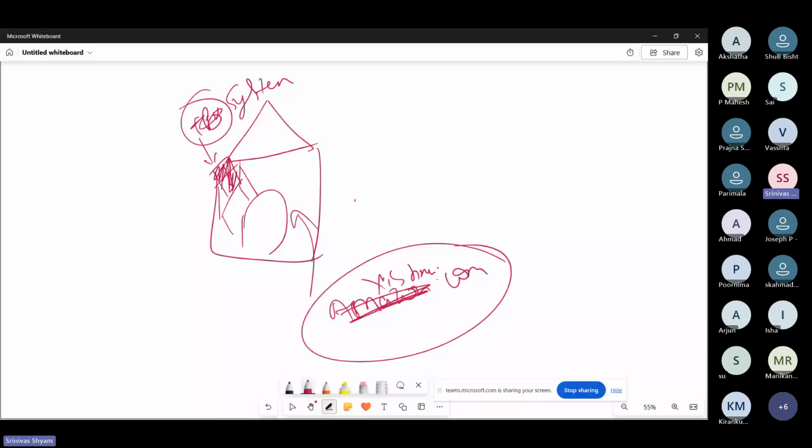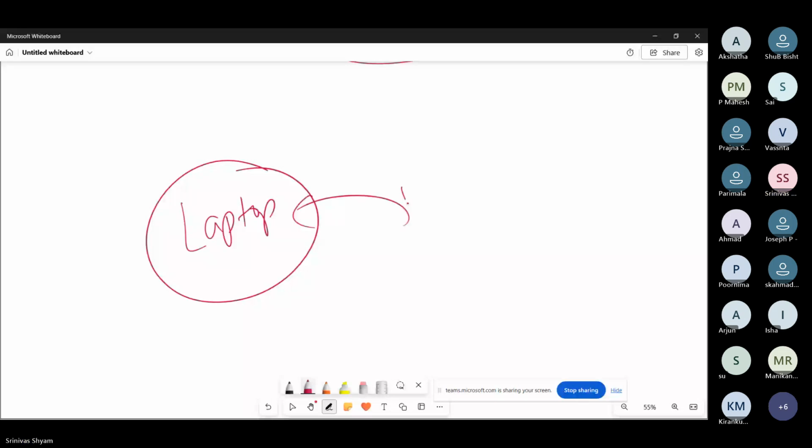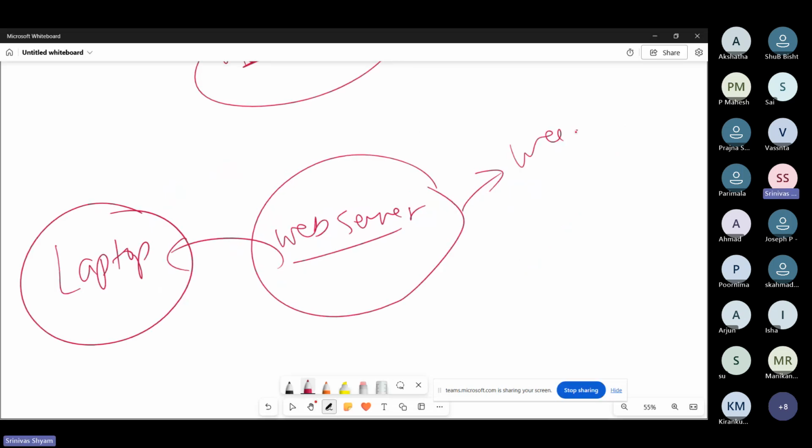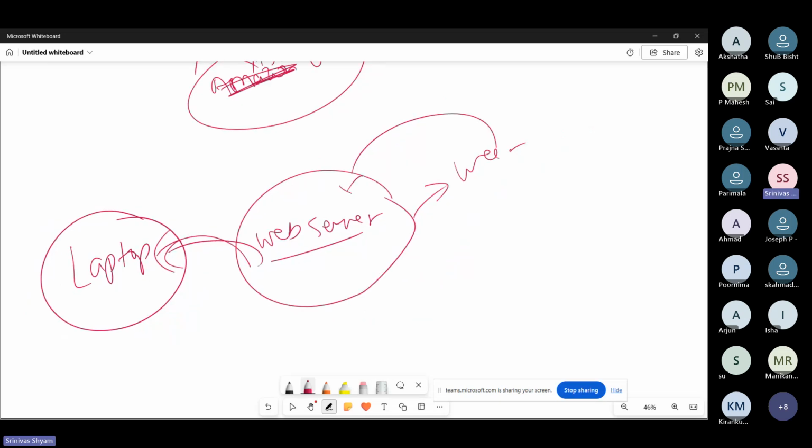Okay, let me put it this way. Can I run a website from my laptop? Yes, I can, right? Only thing I need to do is I need to install a web server in my laptop, run it, and in that web server, put my application code, the HTML, CSS, whatever code I have created for the website, right? Put that, and then open the Wi-Fi connection or the IP to the world. So the world will be able to access the web server, and from the web server my application. So on my laptop, I can run a website.